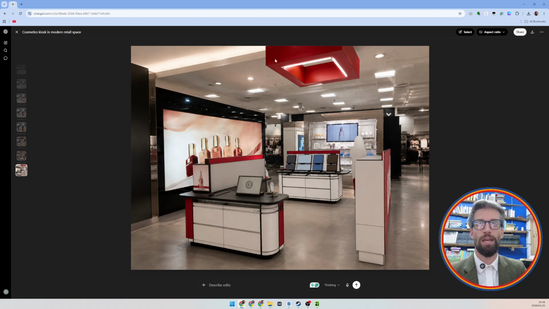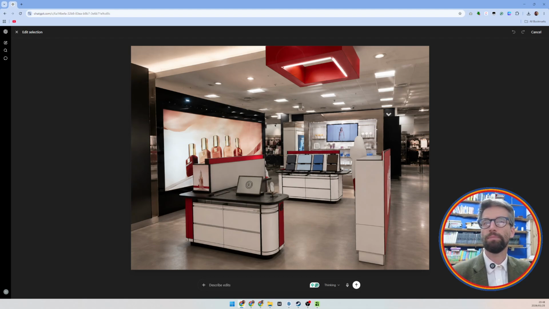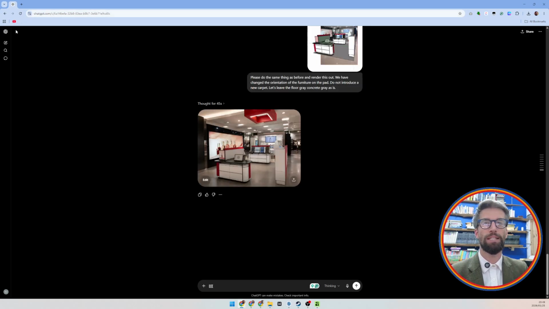from our render element. What it's doing here with the lighting doesn't seem to be ideal, but one could select the selection brush and then highlight certain areas and say things along the line of, please remove these LED lights or these TL lights and introduce spots. And we're not going to do that now, but that is just to help you isolate certain elements. So we're going to stop here for today. I think this is more than enough. We're 20 minutes and a bit in.